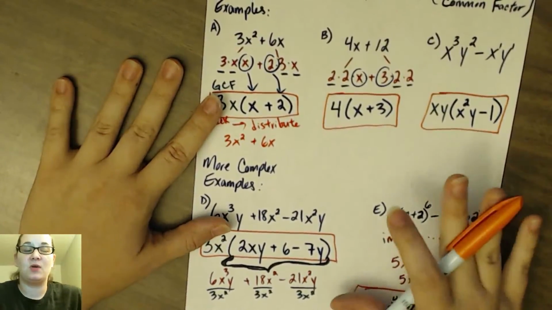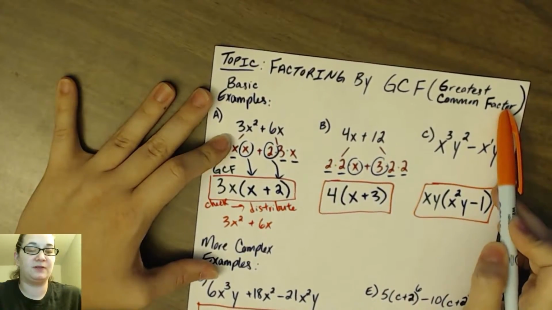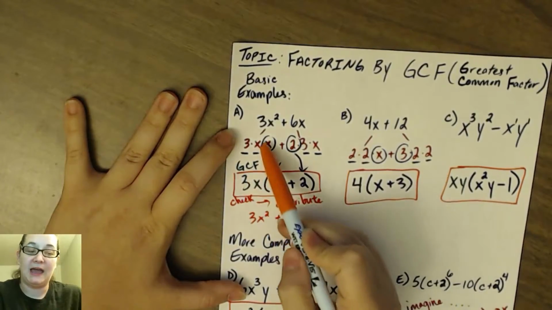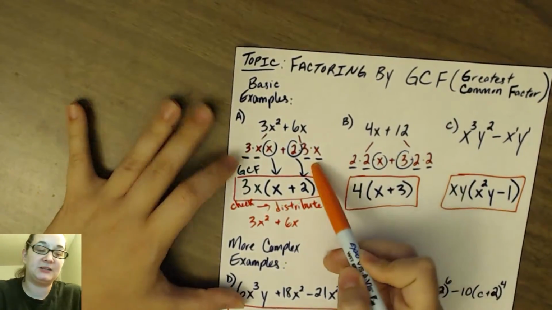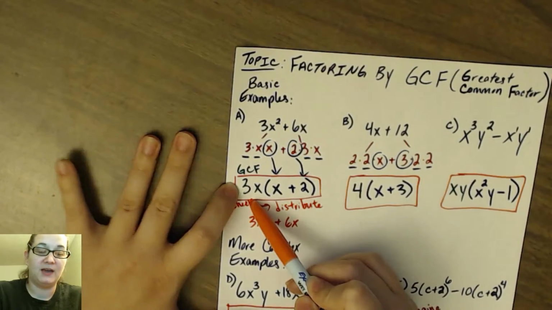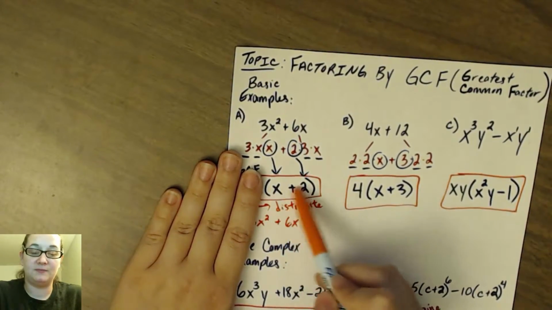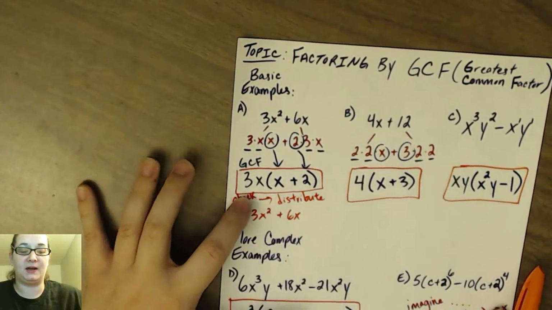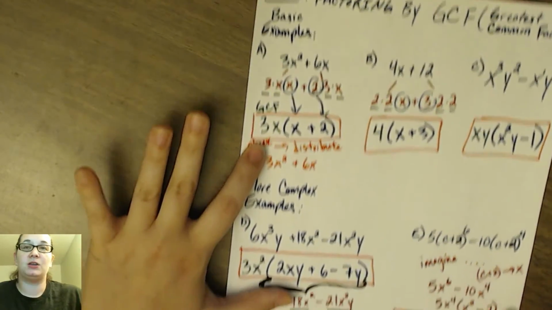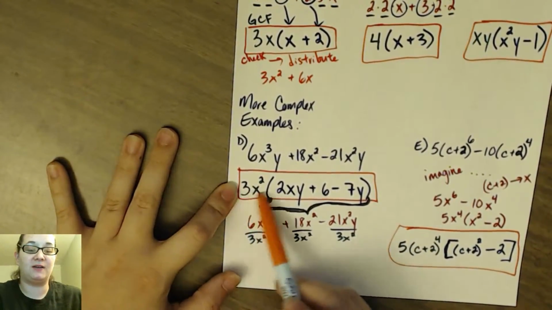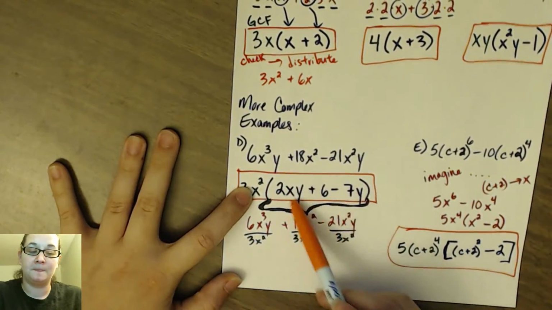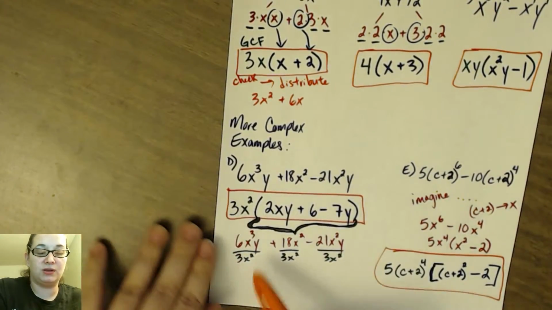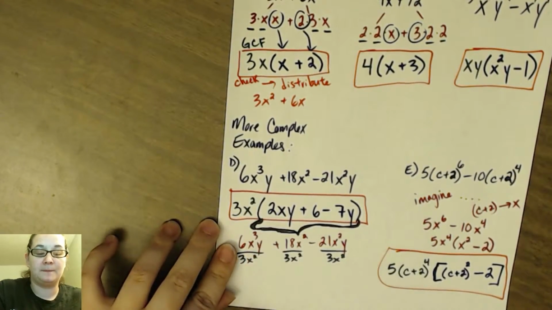So important things to take away from factoring by GCF. You can break it out into its prime factors, and anything that they have in common, that's what you pull out front. That is your GCF. Whatever was left over goes inside parentheses or brackets. You can check by distributing, multiplying it out if you really want to. You can also, once you think you have the GCF, in order to get what's on the inside, you can either think, GCF times what would give me this, or you can divide the original by the GCF.